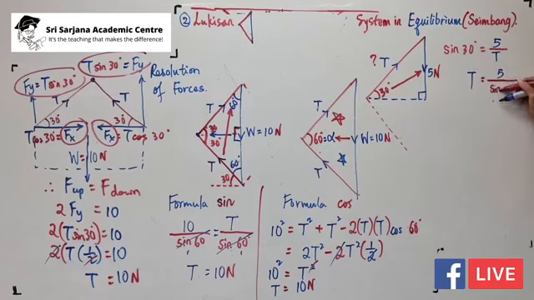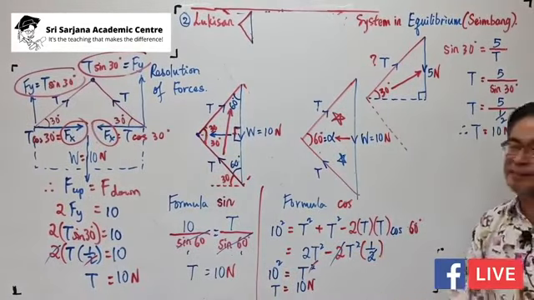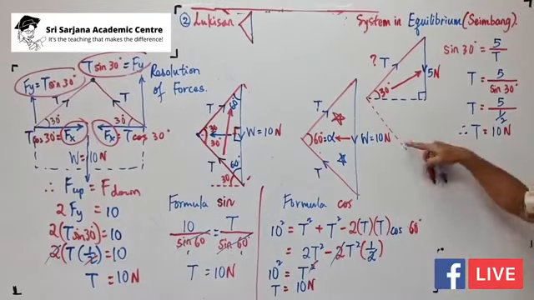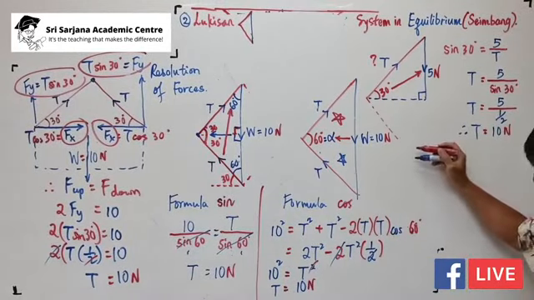So every method, you are going to use trigo method, you still get 10 Newton. You use cos, formula cos, 10 Newton. Formula sine, 10 Newton. You do resolution method, then you still get a 10. The last method, which I'm going to end in maybe 2 minutes time, is graphic drawing, scale drawing. In your syllabus, KSSM, in your textbook, they give you scale drawing. Scale drawing is actually very popular in the old syllabus. All the students use scale drawing.